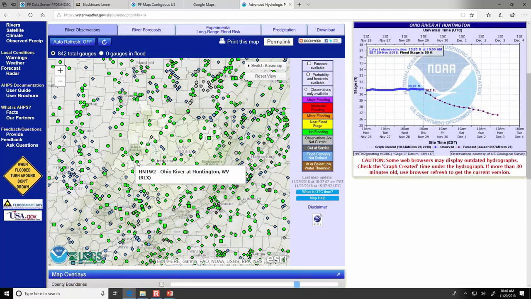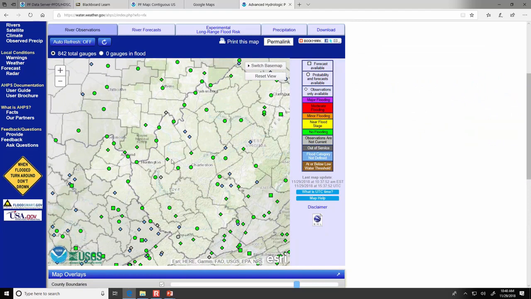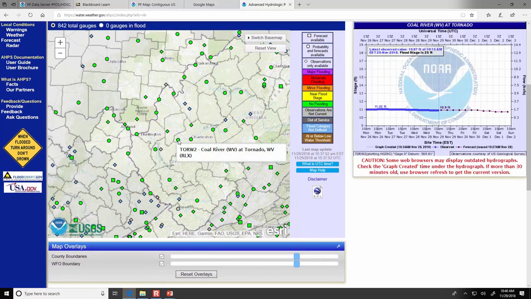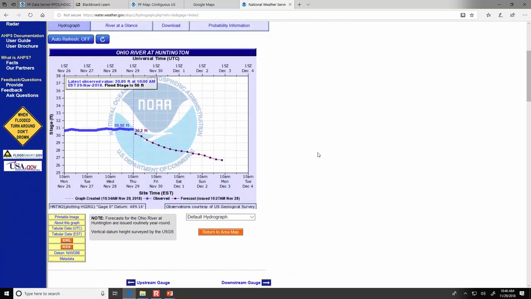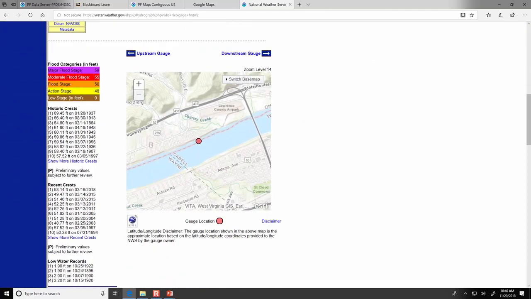Okay, so over on the right side, it's popping up the stage over the last couple of days. You can see that water levels have been relatively consistent, but they're predicting that the water levels are going to decrease. So I guess they're combining weather forecasts and hydrologic models. So it makes the river depth data available. Okay, yeah, I guess you got to double click on it. And then it has a lot of historic data here as well. So I guess we don't have any recent notable storms.